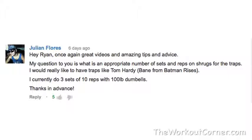Thanks in advance. Yeah, shrugs are a tough one, as sometimes your traps just don't respond very well. But yeah, keep doing shrugs, and make sure you're doing deadlifts. I would try barbell shrugs instead of dumbbells. That might give you a little bit better results. And a lot of studies point to the traps responding generally better to a lower rep range and higher weight. So maybe try 3 sets of 6 just for your shrugs and see if that shocks them into growing a little bit bigger for you. All right? Hope that helps.